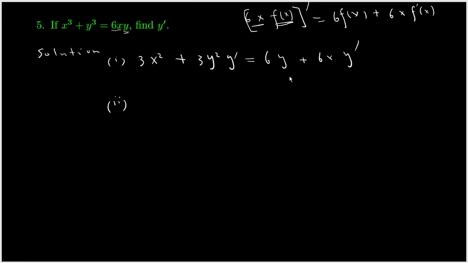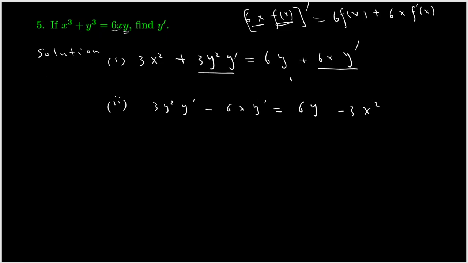Now let's do the second step together. The whole idea is to isolate the terms involving y prime. The second term, I'm going to underline this. That's a term, so that's a term. These are the terms involving a factor of y prime. So you put these terms on one side of the equation. So you have 3y squared, I'm just copying the second term on the left hand side, and then minus 6 times x, and then times y prime. Move all other terms to the other side of the equation. 6y is already on the right hand side, minus 3x squared. I hope I got this right.